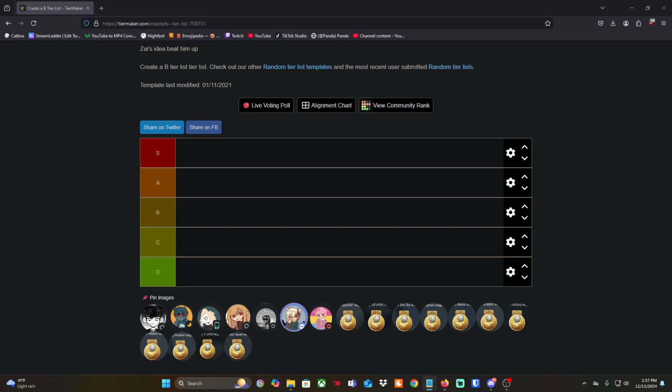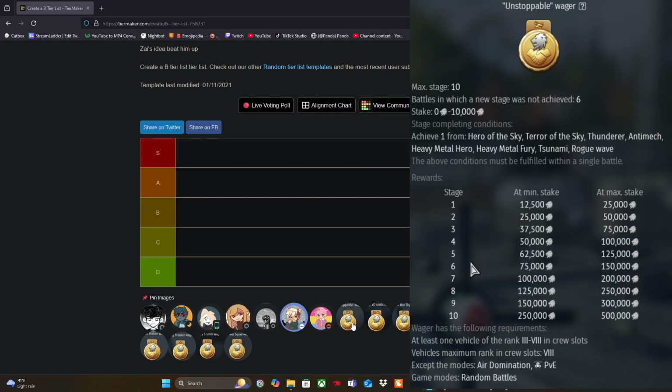So the first wager that I want to talk about, personally my favorite wager as well, is the Unstoppable wager. It is, in my opinion, an S tier wager, because you can make 500,000 SL from it as long as you win 10 matches, and you have the ability to lose 6. Really 5, because on the 6th one you lose it, so technically you have 5 matches you can lose and you still have another chance to win the wager.